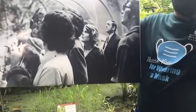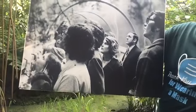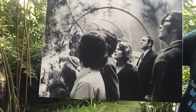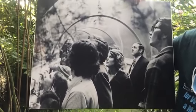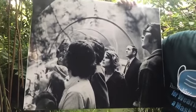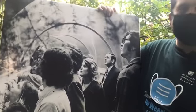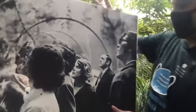So up above was a little pool that you could see from above, and then you could go underneath. And that was something I didn't know about until I started working here, and it just fascinates me that was a feature that we had. Maybe we can petition to bring it back. I don't know.